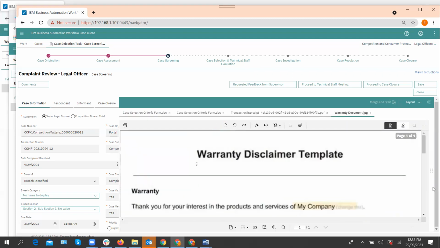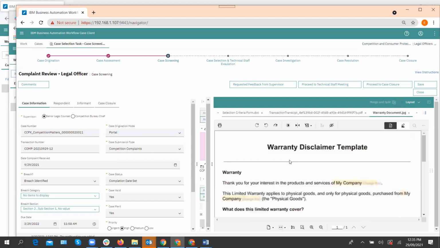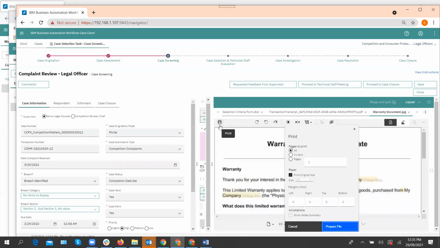Here, you can annotate it. So all those annotation abilities come up, right? Let me move this a little bit so you can get some more room. So if you right click on it, you can preview. If you left click on it, you can actually do some annotations here. You can actually print directly from here. If I click here, I can prepare file, I can print, right? One or all, I can click prepare file or print, or cancel.